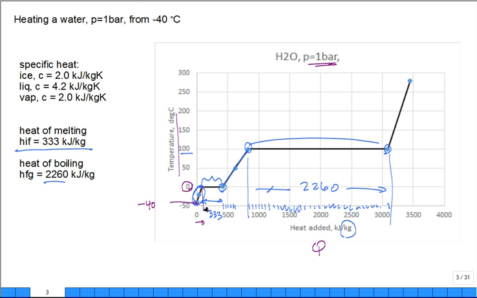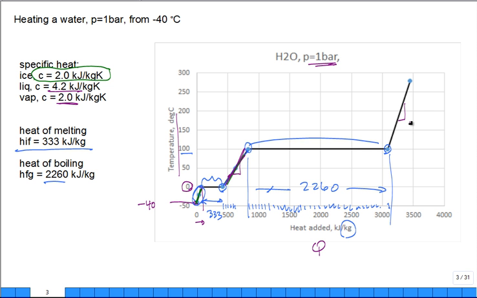Now you say, well, what about in this region? Well, we typically characterize it by a specific heat. Specific heat of ice is around 2 kilojoules. I know it's not accurate to 3 significant digits, but it's good enough. 2 kilojoules per kilogram. In the liquid phase, the specific heat, that's the slope, is 4.2 kilojoules per kilogram. And out in the vapor phase, it's back to around 2.